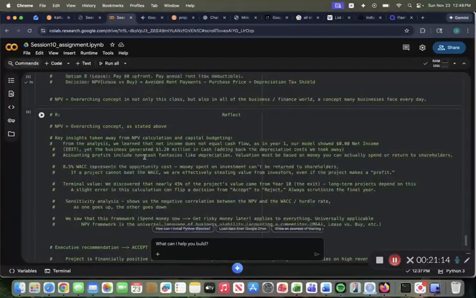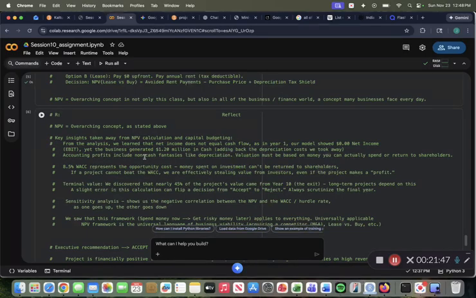Another insight that we took away, we had the 8.5% WACC, which represents the opportunity cost of money being spent on investment that can't be returned to shareholders. So kind of weighing the options there. If a project can't beat the WACC, we are effectively stealing value from investors, even if the project makes a profit. So that's just something else we need to consider, how much money we're really spending and if it's worth it based on our rate of return compared to our WACC.